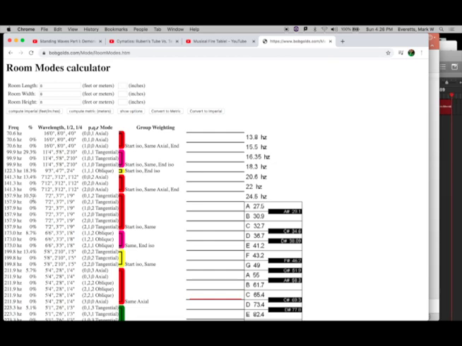And then look at all of these, how this happens to work with the second harmonic and the tangentials, how we've got all this buildup at 157. That would be a terrible frequency in that room. Same here, terrible 211 would be super strong and be really problematic in this room. And so this is just a calculator so you can see where your problems are, what you need to be mindful of. But let's just talk about this 8 foot for a second.